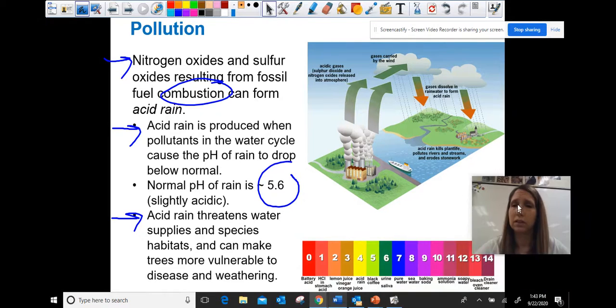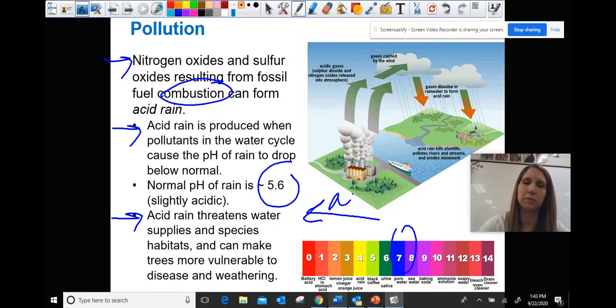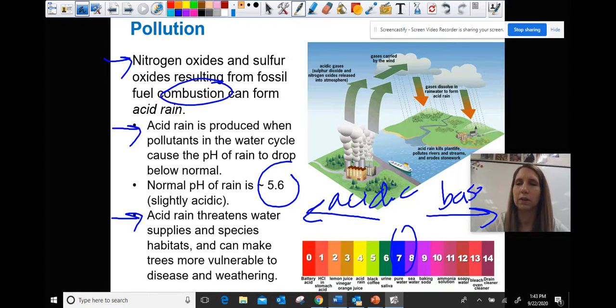If I move this picture down here, we can see what our pH scale actually kind of looks like. So normal pH is here at 7. All right, that's where we normally want to be in terms of like what we're consuming. As you go further in this direction, this becomes more acidic. And as you go further to the right, this is where we have our stronger bases. Okay, so anything below 7 is acidic, anything above 7 is basic. And for rainfall, we normally see something around here, about 5.6. That's our average rainfall. Acid rain, excuse me, can be anything around pH 4, 4.5, 5, anything that's slightly lower than that.